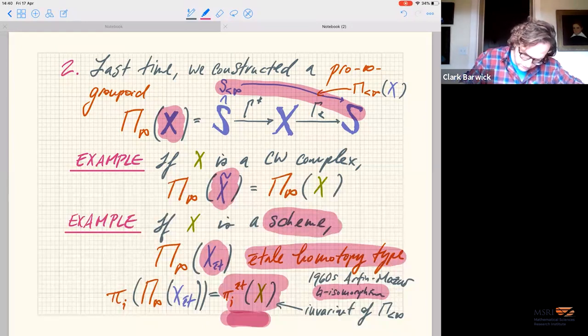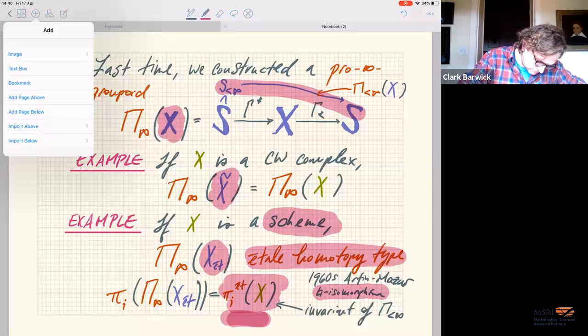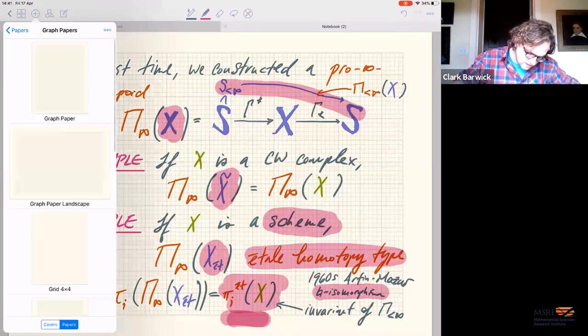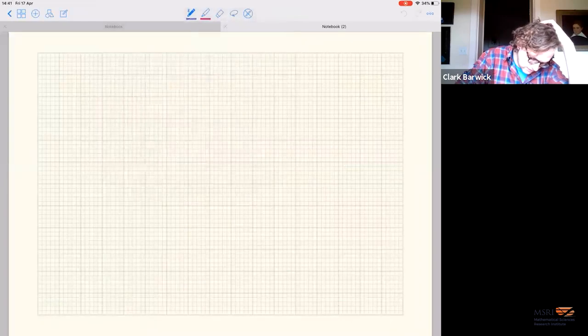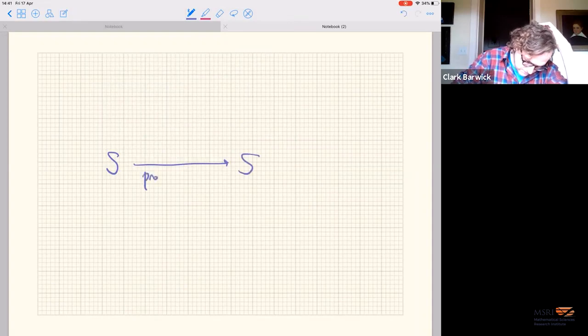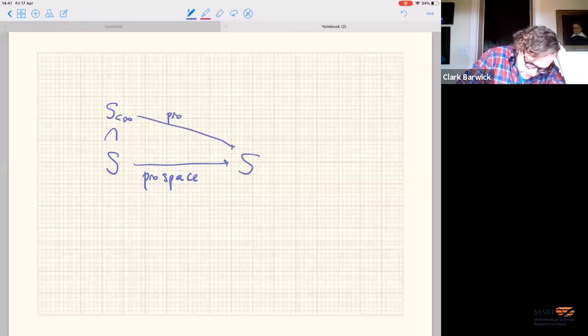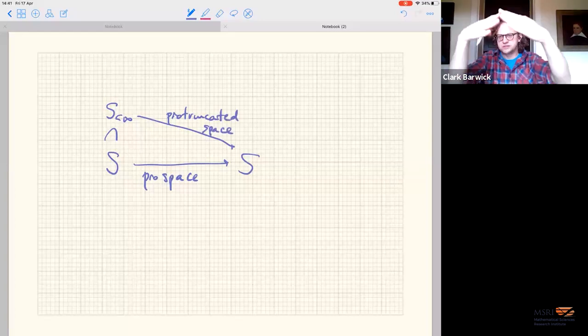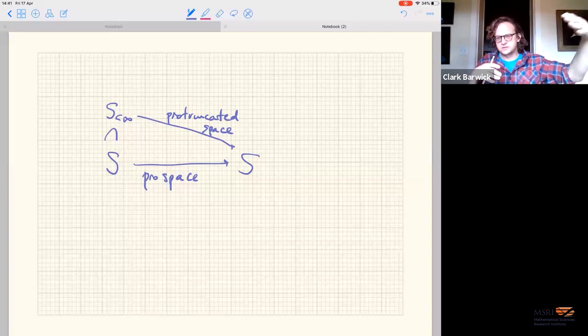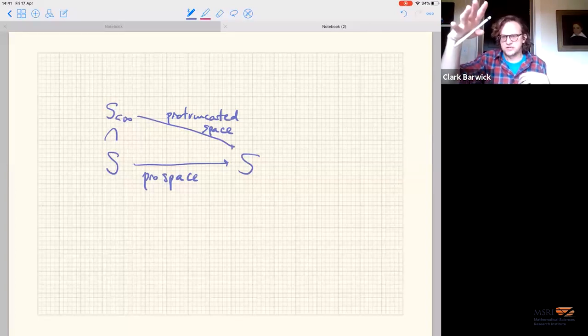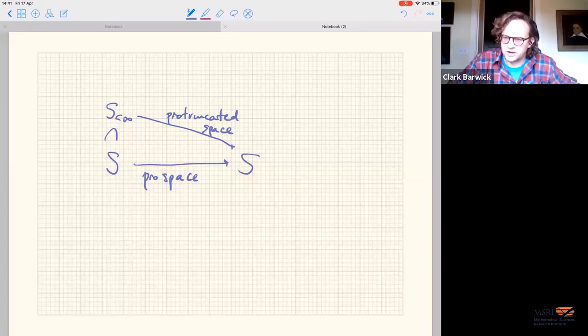There's a further restriction that you can do. Actually, maybe to write this down, I have a page below, there we go. I will look at this. So you've got spaces going to spaces, and this is your pro object, right? So here's your pro space. If you look at the truncated things sitting inside here, then this way you get a pro truncated space. And this is the place where the two inclusions that Peter was describing of spaces into pro spaces, either as the limit of its Postnikov tower or just as the representable, those things coincide here for the pro truncated spaces.